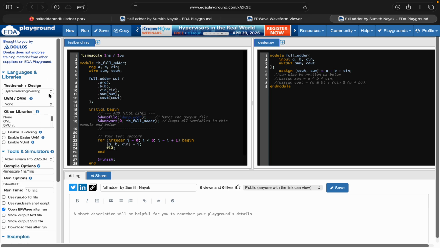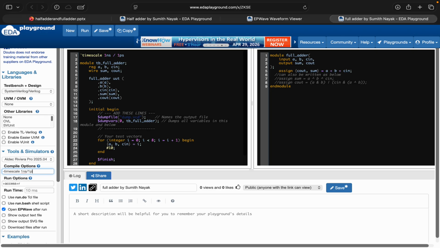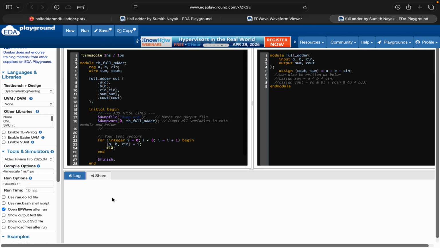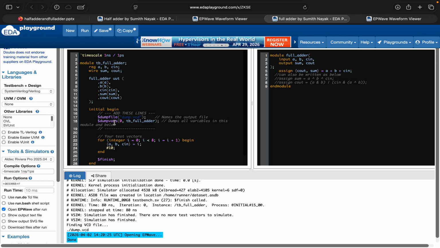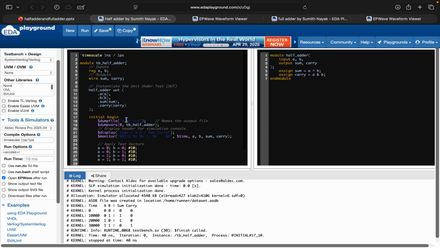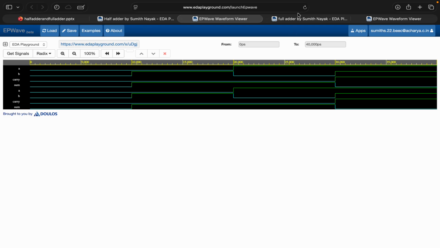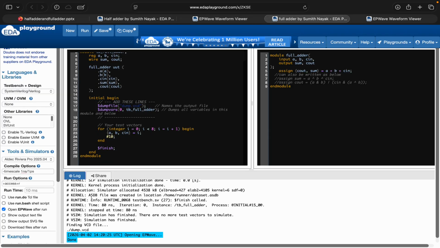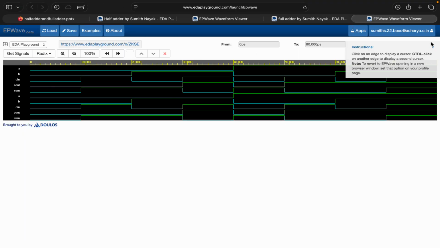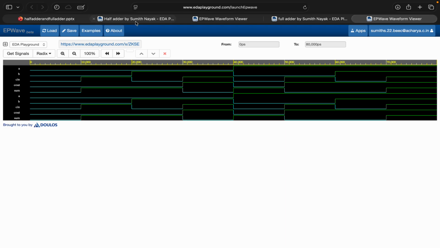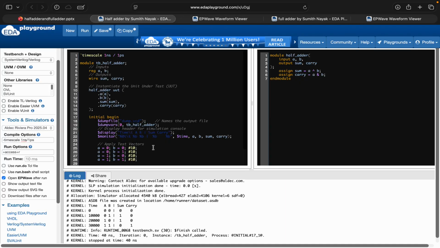and the same steps, SystemVerilog and Verilog. Here it's again 1 picosecond. Open EPWave after run. EPWave is your waveform viewer. And I go to the log file. Here I'm not going to get any output because I haven't used a display statement here. In the half adder I have a display statement, but for the full adder, I haven't done that, so you do not get it here. Instead, I get a waveform directly.